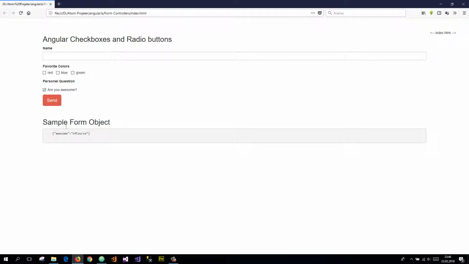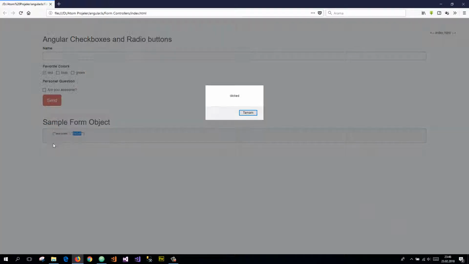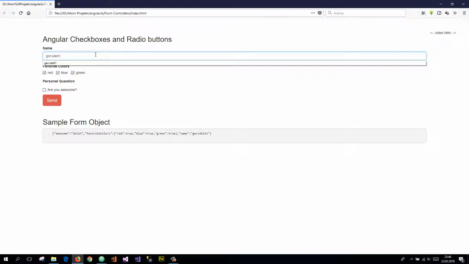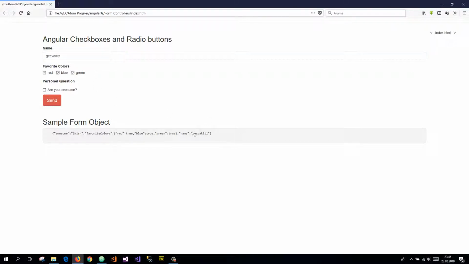When clicked, awesome value is "of course", and when not clicked, awesome is "I wish". Red, click, and blue and green, and get what it wants is here. Okay, awesome "I wish", clicked "of course" is here, same thing.